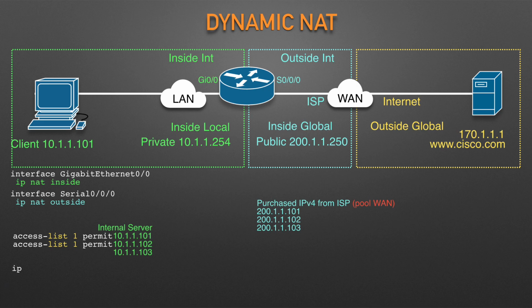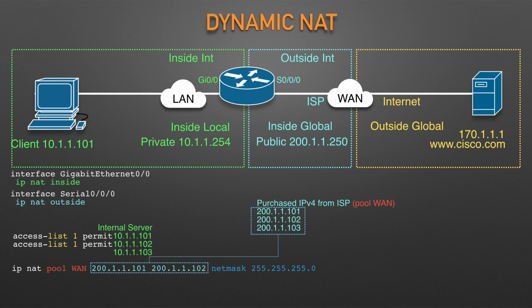In global configuration mode, configure the pool of public registered IP addresses. Dynamic NAT configures the pool of public, global, addresses with the ip nat pool command, listing the first and last numbers in an inclusive range of inside global addresses. In global configuration mode, enable Dynamic NAT. Note the command references the ACL and pool per previous steps.